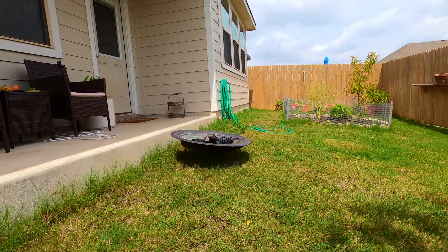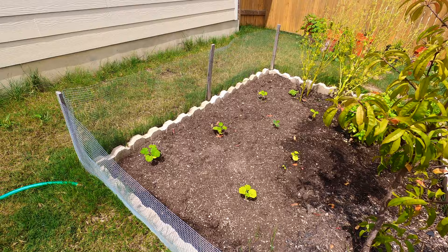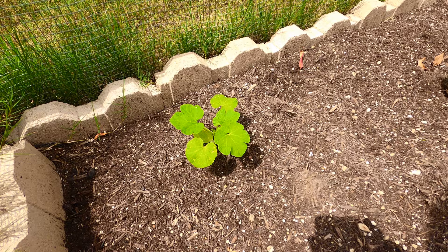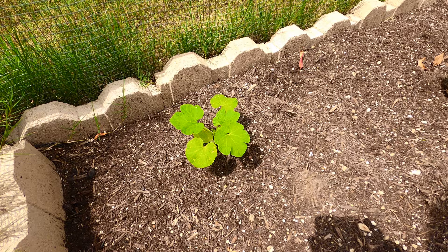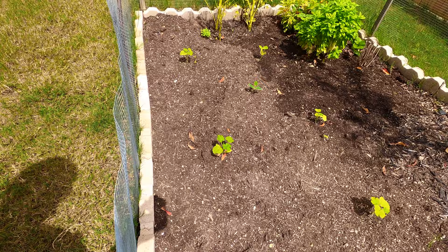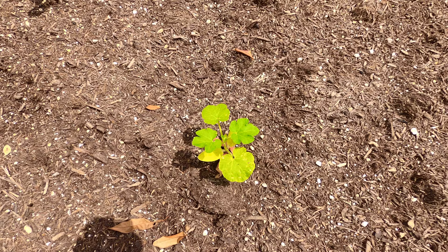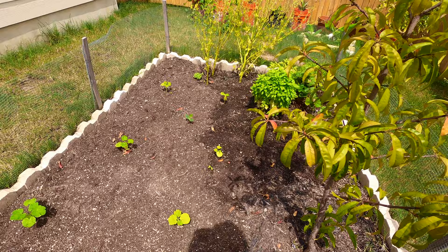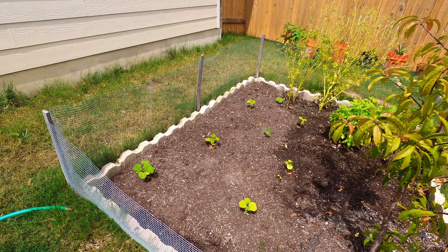I'm going to talk a little bit about this garden bed. Fingers crossed for this bed — I really don't know what's going to happen with it. I am trying to grow pumpkins in it, and I made a video about planting those pumpkin saplings recently. You can see here they're doing pretty well — they're starting to put out some leaves. I've been told by a whole bunch of different people that I need to watch out for squash beetles, vine borers, and some type of predator that unless you take super serious pesticides to, you're not going to get anything. So I don't know that these pumpkins will be successful — fingers crossed.